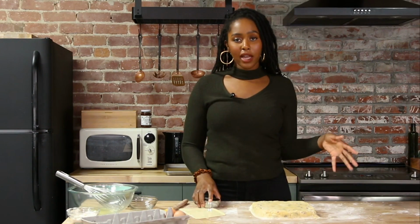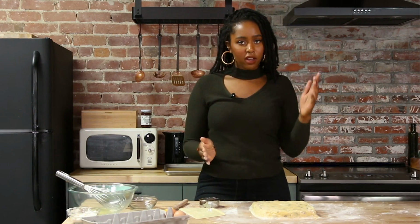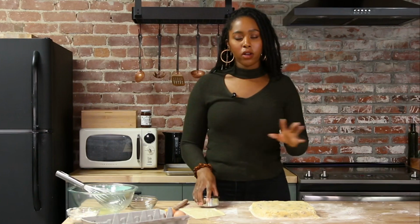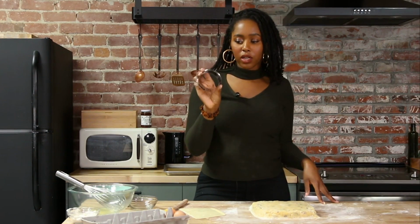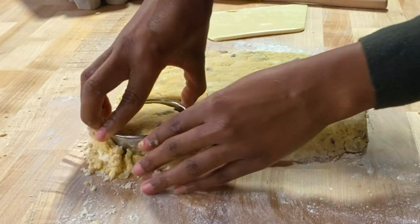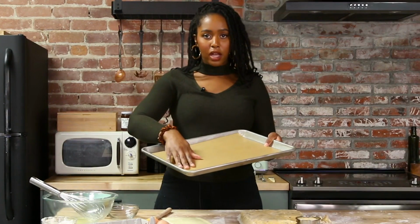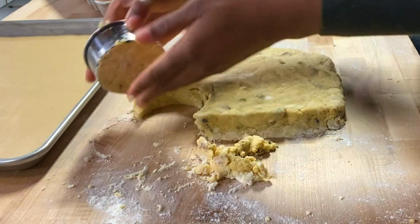It's time to cut, and really the choice is yours at this point. If you want it square, if you want it triangle, you want it round, do whatever you like. It'll all cook the same and cook beautifully. So I'm using a round cookie cutter around 2.5 inches in diameter and wiggle it out. Baking sheet, very simple, lined with parchment paper, and just pop the scone right on top.